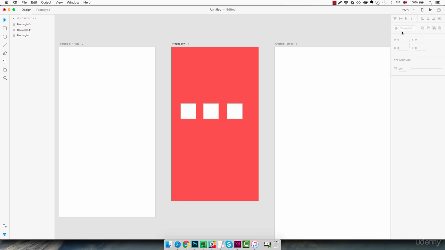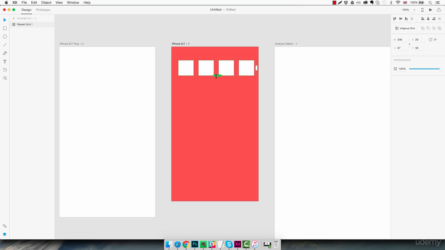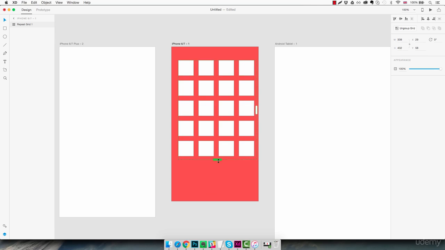The next feature up here is the repeat grid, which, as I previously mentioned, is one of the most amazing features in Adobe XD right now. I'm going to show you quickly what we can do with it. So we have a little shape here. We're going to click on repeat grid, and as you can see, some green handles appear around the shape, and once you drag them, the rectangle will be repeated as many times as you want. This feature will be incredibly useful when we deal with layouts or lists of repeatable objects, and it will be a great time saver. We're going to see this later on in the course.